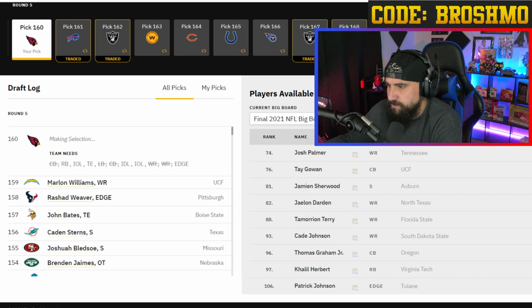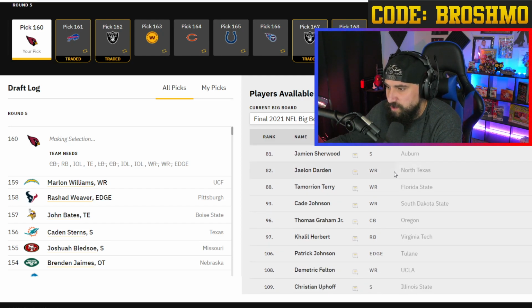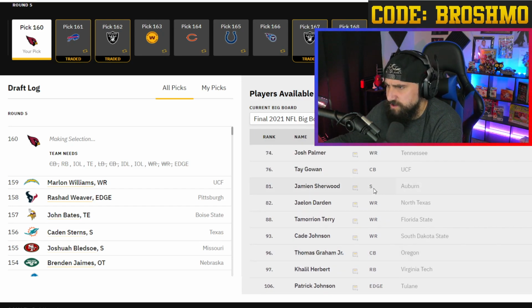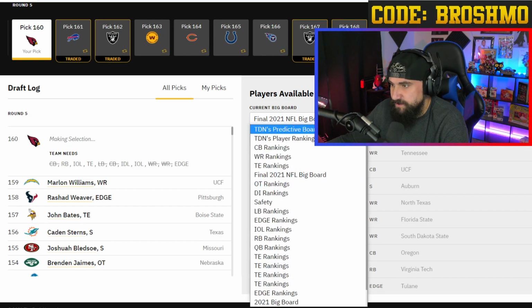Oh wow, Josh Palmer's here. Tay Gowan's here. Dog. So is Jalen Darden. What is this draft? This is wild. So many good prospects are here. What the flip, dude? I don't know if Gowan falls to the 5th, but I mean, hey, it's the draft. Crazy things happen. I don't mind a double dip.